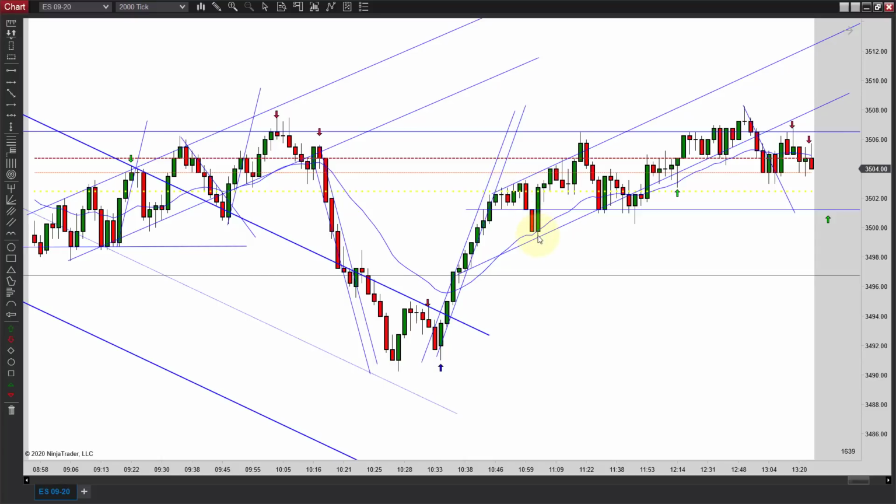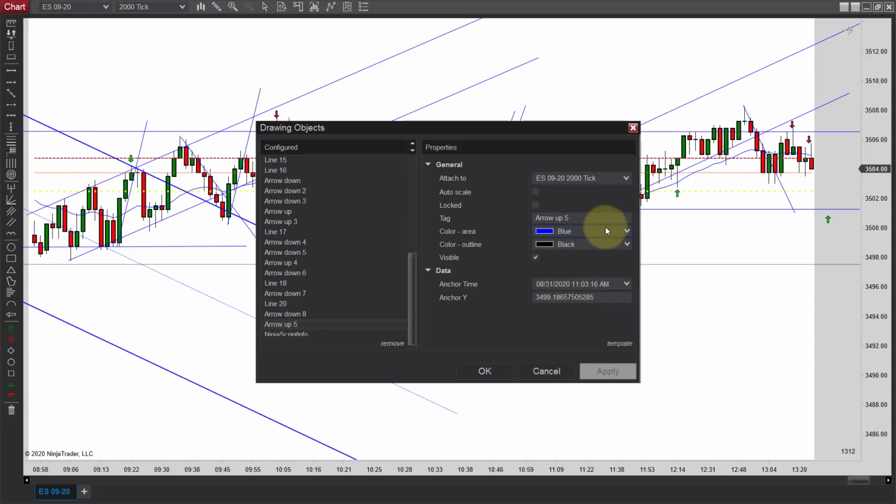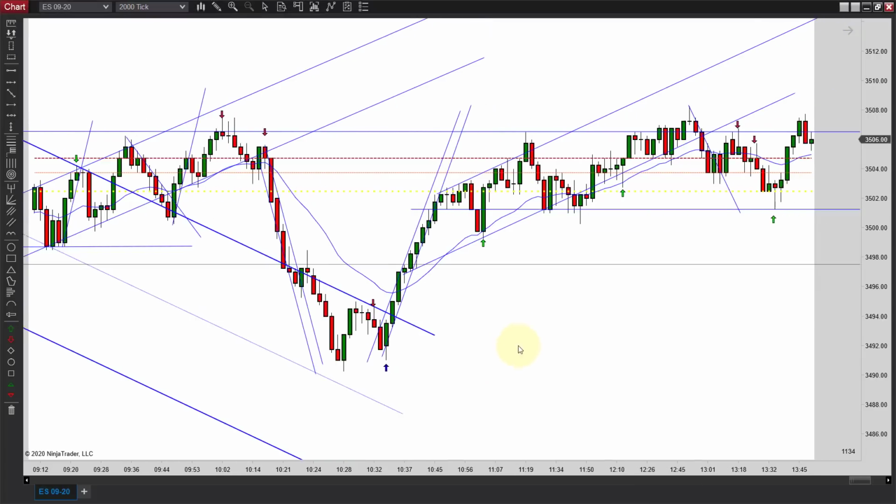You come back here and there's a failed second entry short, and it does break lower and turn up, but I just think that's too far, too big of a move. Again, it's one you could probably argue for it to be green, because this was a fairly strong move, so you'd expect another possibility of another leg up. But guess what? You've got a close outside of this channel, and you've already had a new high. So it's just really hard to know for sure what prices are doing there.